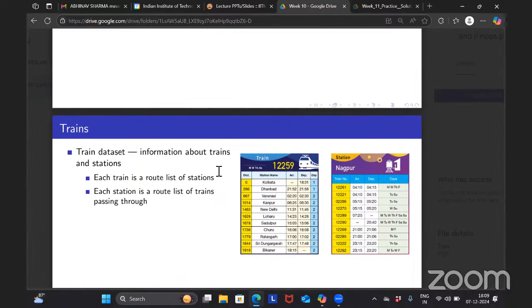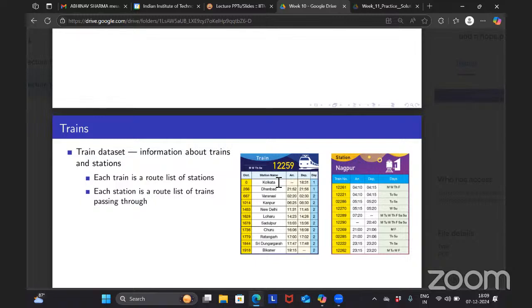So the trains data set has information about the trains and stations, right? The data set will have the trains card and the stations card. The trains card has the information of all the trains. Each train is a route, a list of stations. So this train, 12259, goes through all these stations.